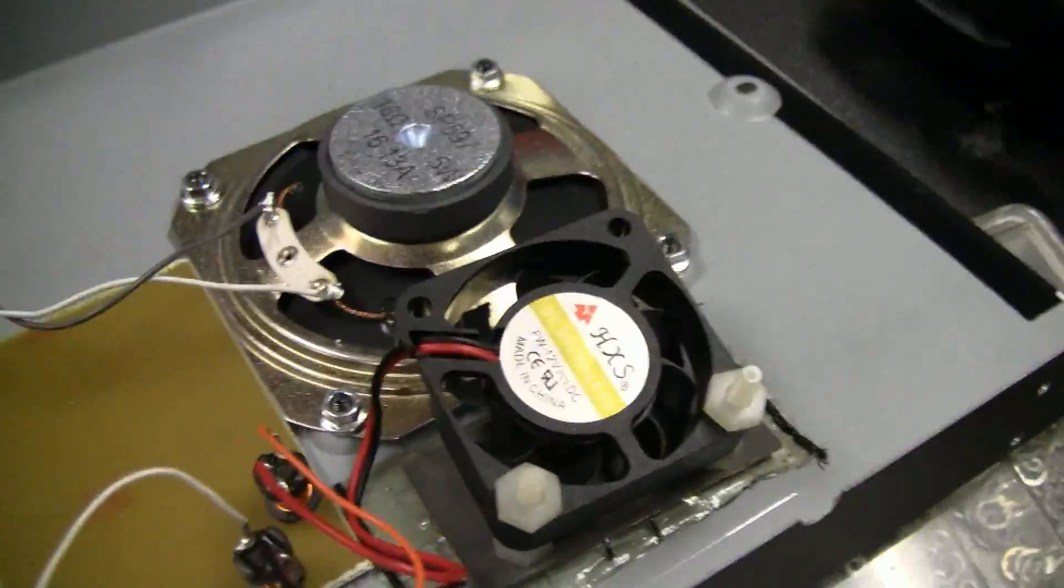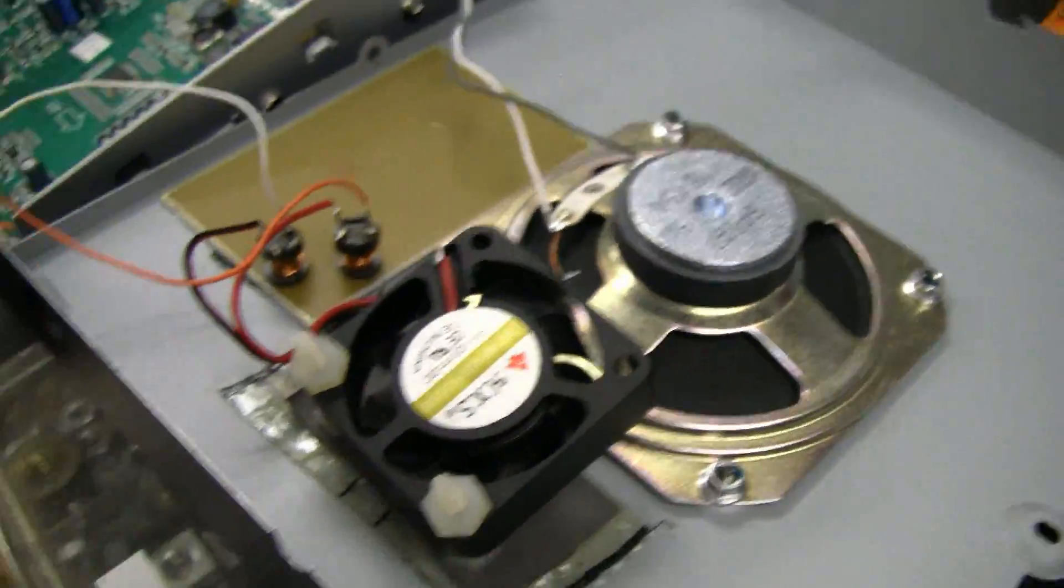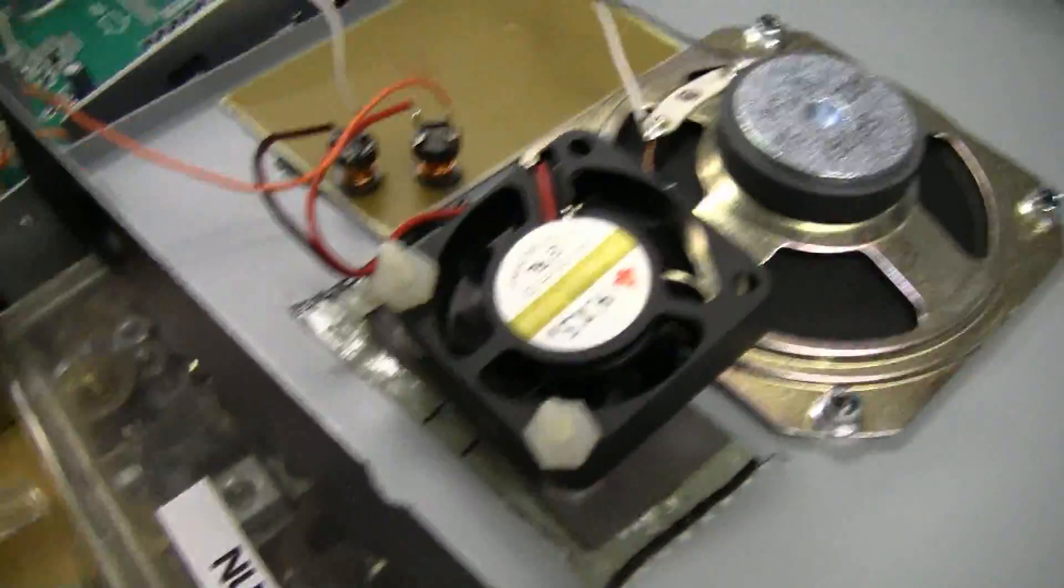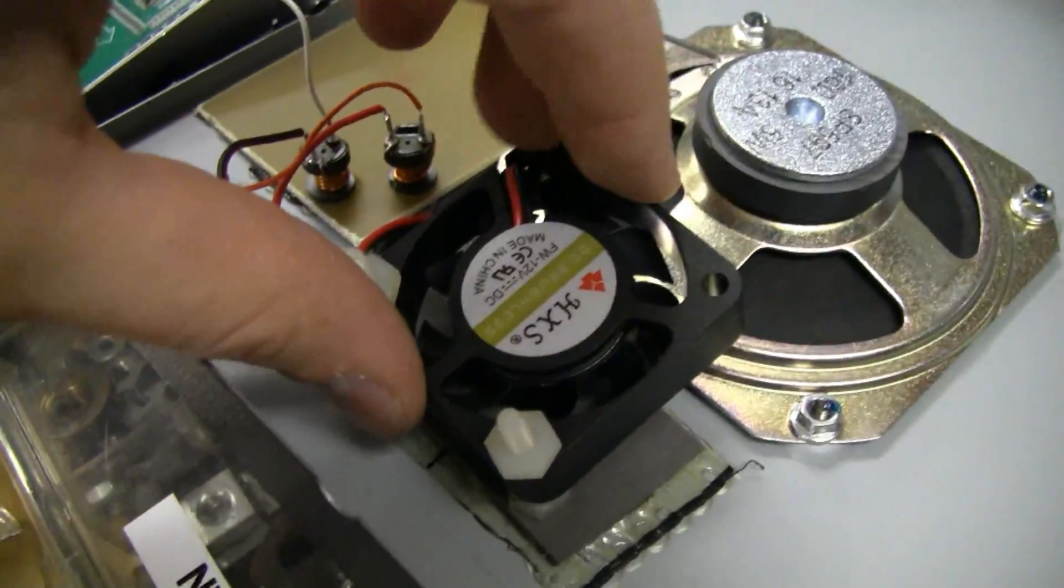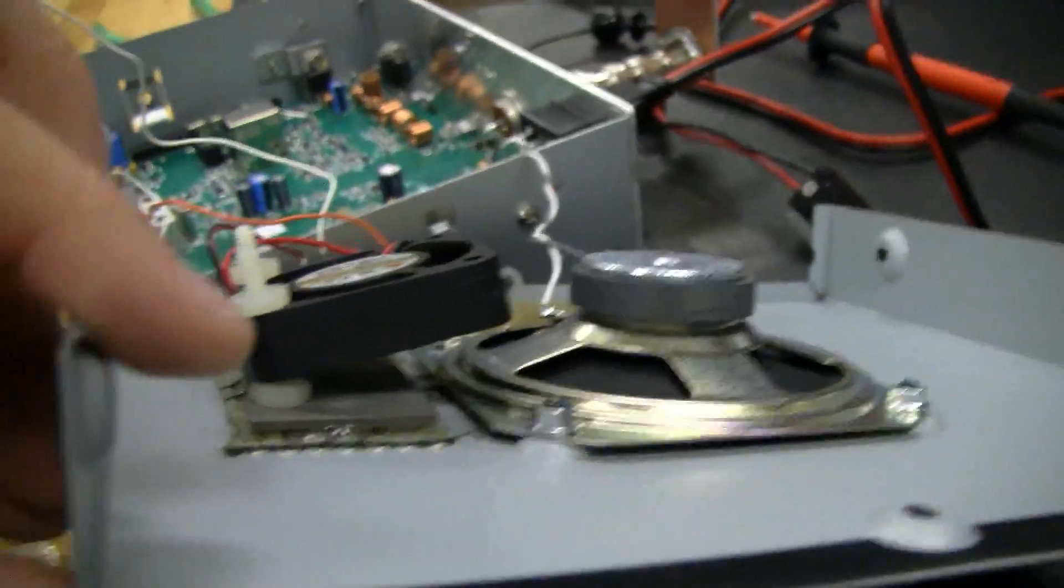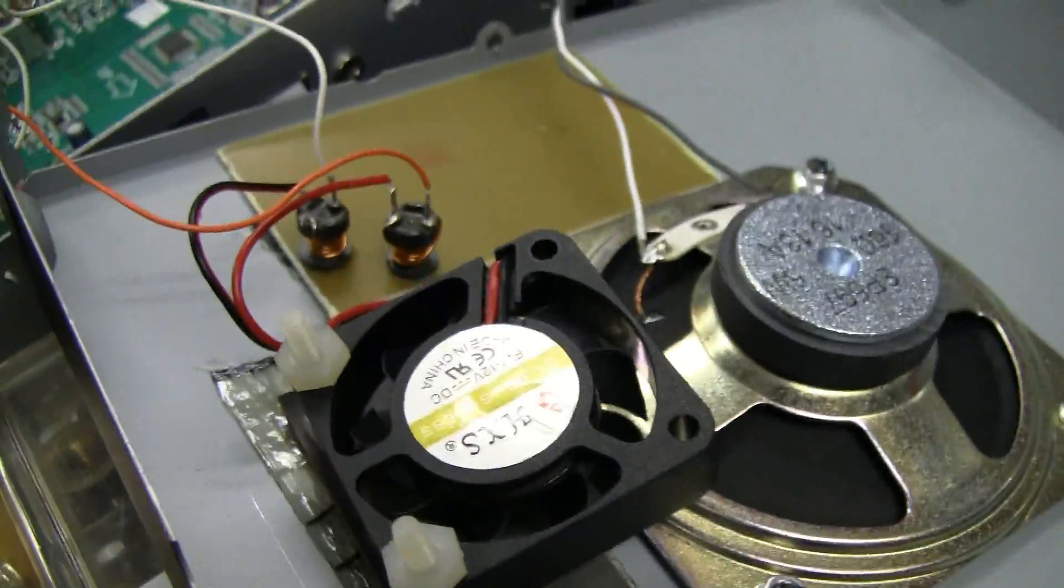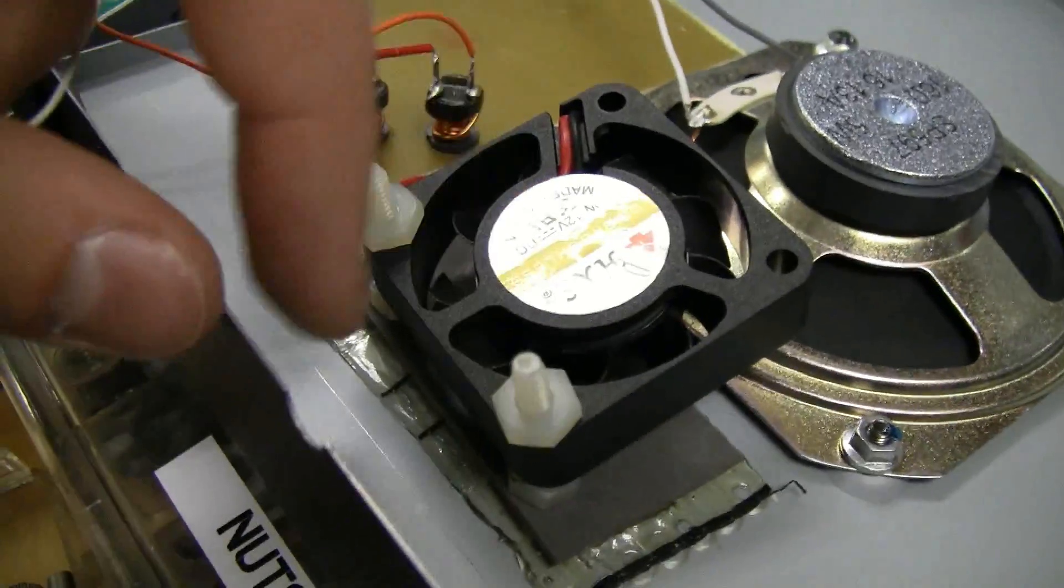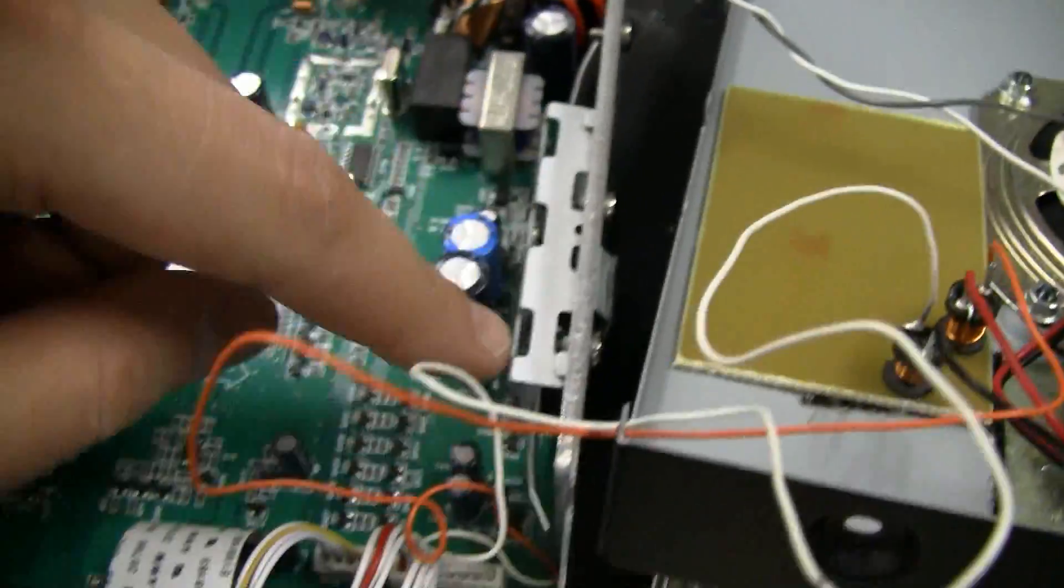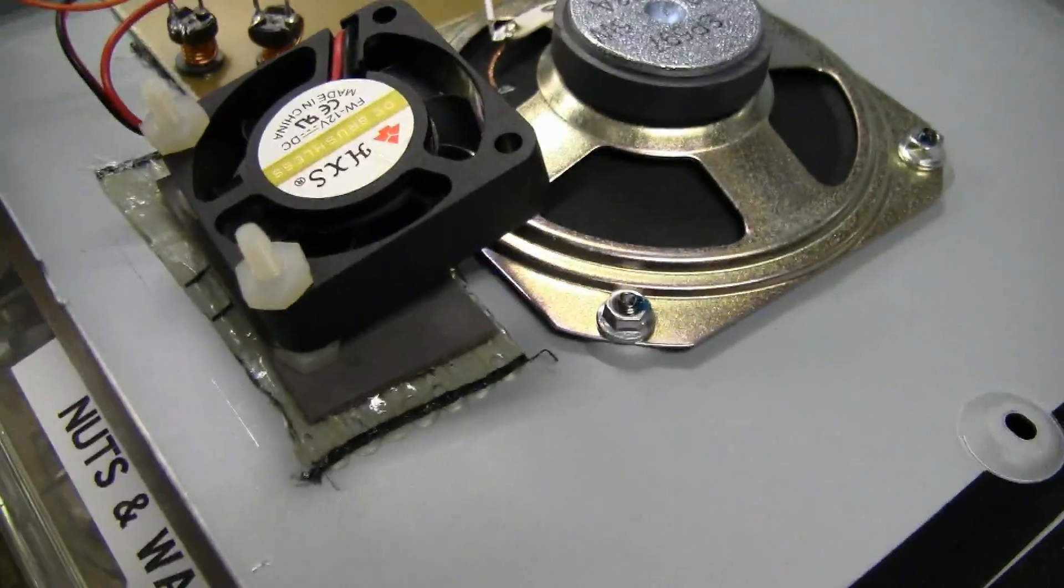So here's the finished product with the fan mounted here. I've got the little piece of board. Got the fan mounted on the little piece of board here. And I've actually got it angled a little bit. With the nylon fasteners, I just heated them up a little bit and bent them at the base to give it a little bit of angle so I can move it a little farther away from the edge to get it away from the IC bank here.